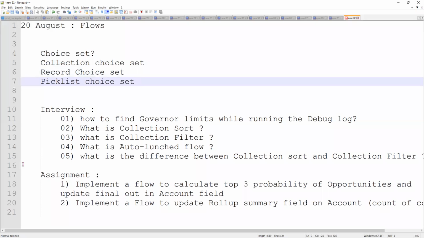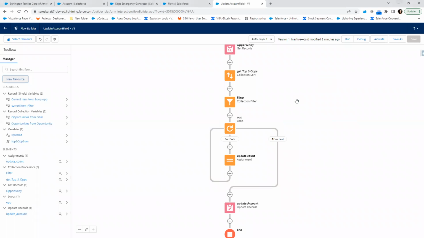So that's all for today. Please practice it, complete the assignment. Right now the only thing pending is schedule trigger, and we will cover the pause element. Next time we will take one more example on the platform event.